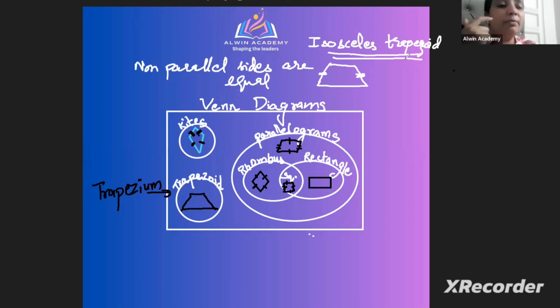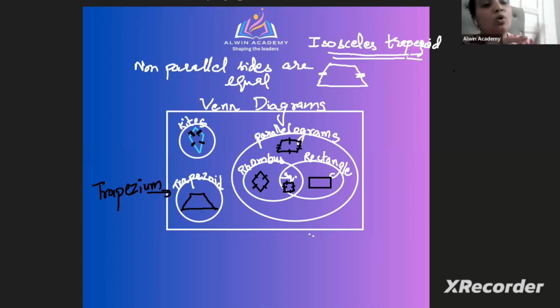Okay. Shrikant, you tell me, beta, are all parallelograms rectangles? No, ma'am. Why not? Ma'am, because there are other shapes like rectangle, square, and rhombus. Because there is only a small portion. The rectangle is a very small portion of the parallelogram category, and the other category is rhombus. It is not lying in the rectangle category, right? And there are different parallelograms which are not in the rectangle category.